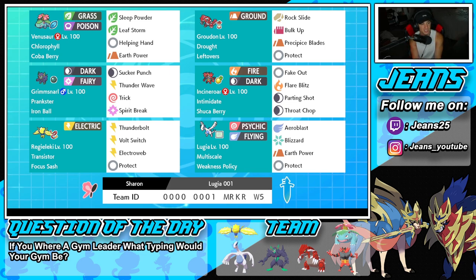But let's get started here with today's team preview, starting off in the top left corner with the one and only Venusaur. Probably one of the best drought Pokemon in the game with Chlorophyll to double its speed, Kee Berry as item, and then we're rocking Sleep Powder, Leaf Storm, Helping Hand, and Earth Power.